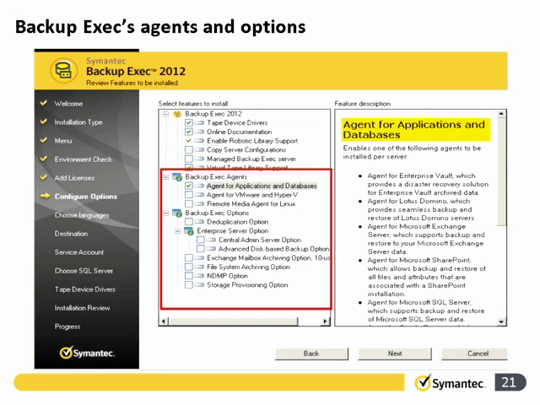You'll notice as you come down the screen under Enterprise Server option that the Central Admin Server option is listed there. So this is where I can do centralized management of multiple Backup Exec servers, and that now includes the shared storage option that used to be listed separately in the past. So they really tried to simplify installation and agents in this version.